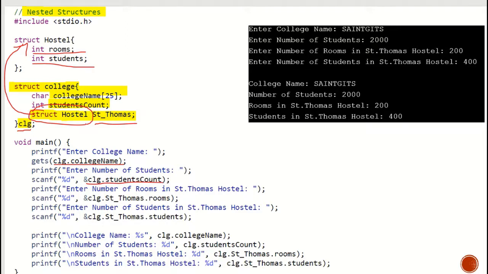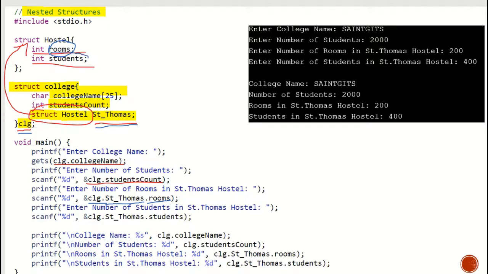The third member belongs to another structure, so we have to specify the name of the first structure, the second structure, and the members. The first member, rooms, is accessed like clg dot St. Thomas dot rooms. Everything is separated by dot operators.